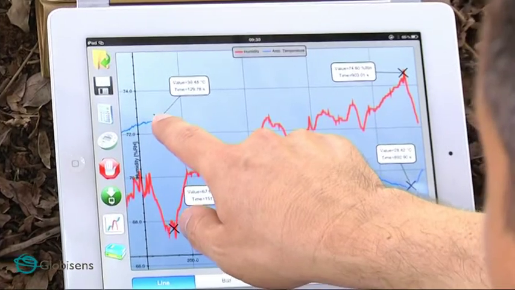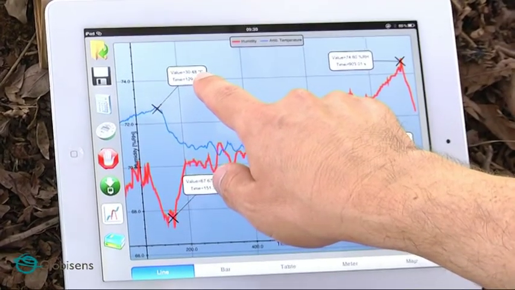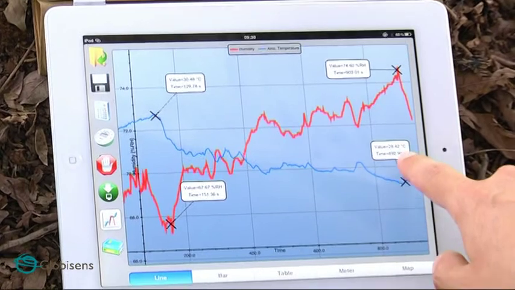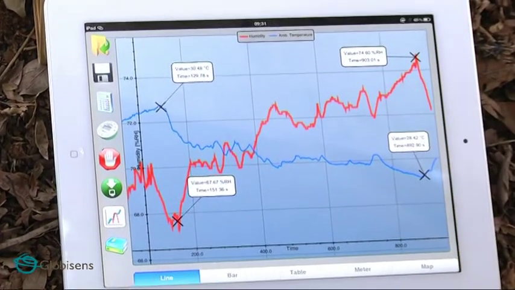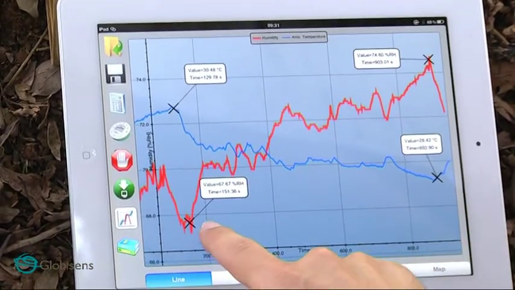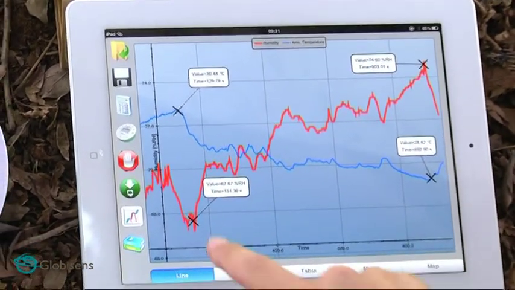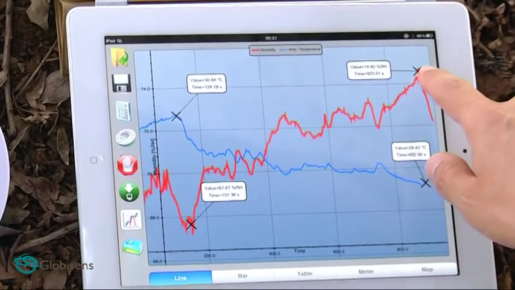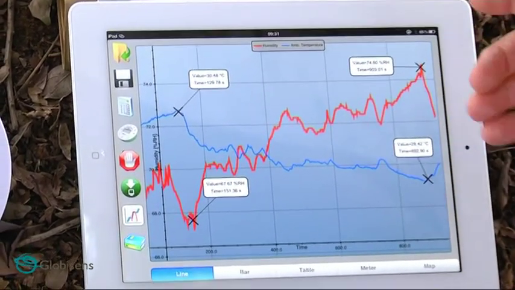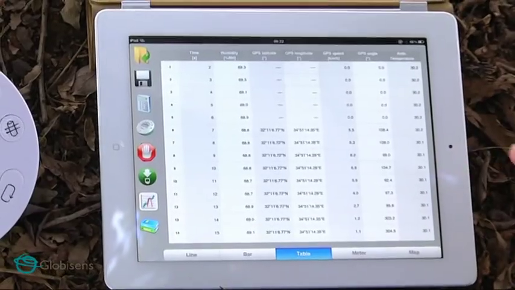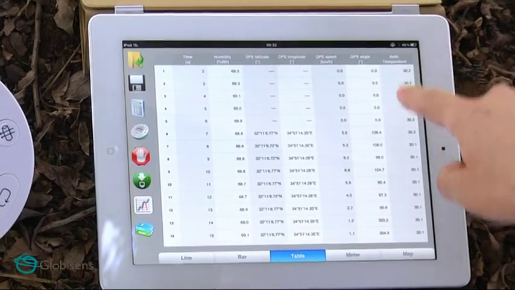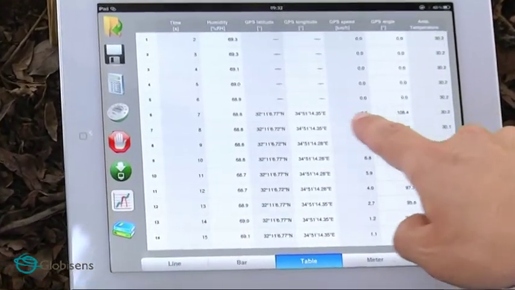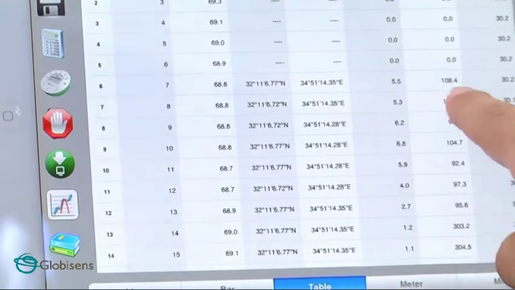As you can see, the temperature in the city junction was 30.48 degrees Celsius, while in the park it went down to 28.4. This is 2 degrees difference, which is amazing for just 400 meters of walk. The humidity started at 67% in the city junction, went up to 74.6 due to evaporation of the grass. We can also see a table of all the data we have collected. You can see the humidity, the temperature, but also the GPS data: longitude, latitude, speed and angle.